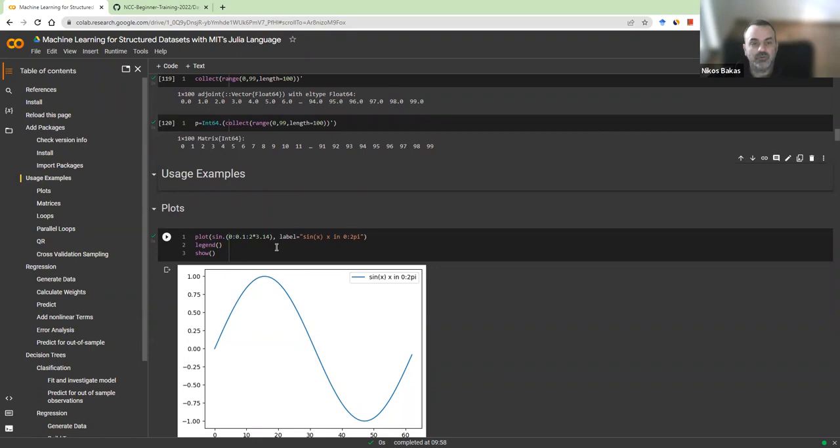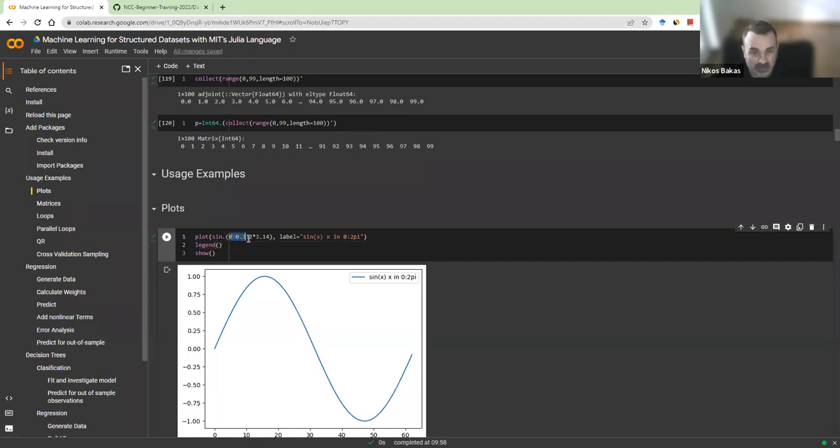Now let's go to plots. Let's say I want to plot the sine function. I write plot. I use a pyplot syntax now, which is exactly the same as in Python. So I use plot, sin dot.